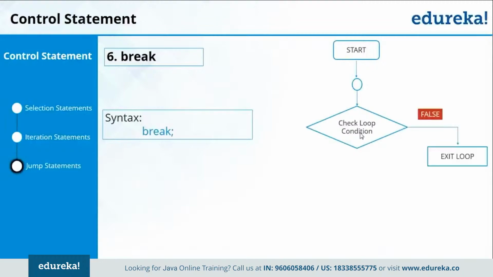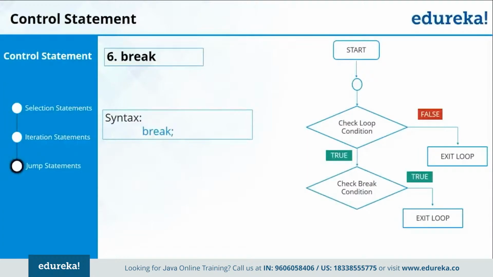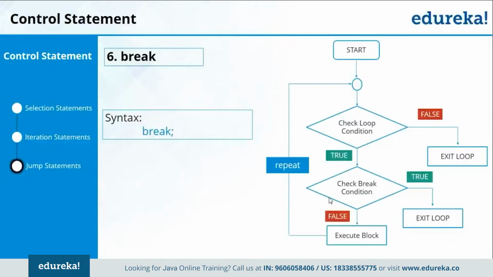So once you've checked your loop condition, if it is false, you'll exit from the loop, but if it is true, you'll come down and check if the break condition is true. Let's say it's true, then you're going to exit from that loop. But if it turns out to be false, then you're going to execute the statements that are remaining in the loop and then go back to repeating that loop. So every time the loop is getting executed, you check if the break condition is met. If it is, you'll leave the loop, and if the break condition is never met, then you'll exit from that loop as well once you've completed the execution of that loop.